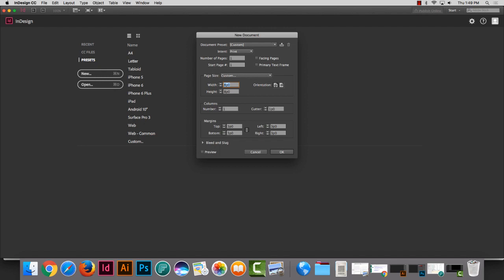So what we can do is type in 8 space IN. You actually don't have to put the space, but I'm a grammar queen, so if you don't want to put the space in, it understands that too. 48 picas, because 8 inches times 6 picas per inch is 48 picas. And then orientation upright. Well, it's square. A square page is neither portrait nor landscape because it's square.